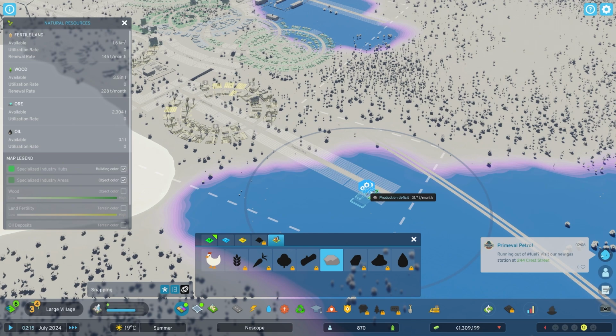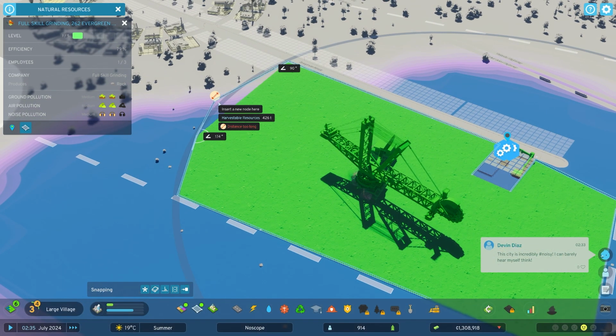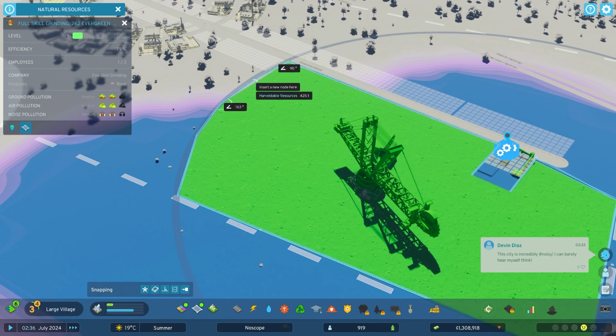It's going to be fine. We'll put the stone farm here. It'll be fairly small to start, but we can expand it later when we buy more tiles. Okay, there we go. We've got a massive stone miner there. It's just sort of spawned into existence.